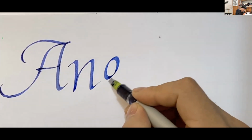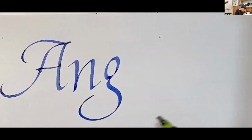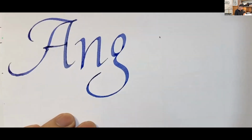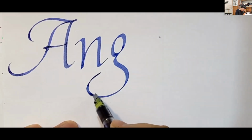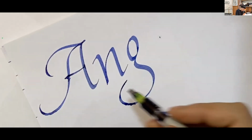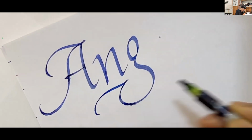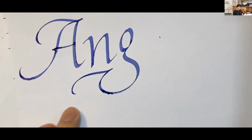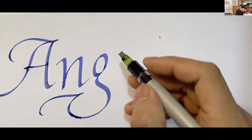This one, the G. Do it quickly and it's already beautiful. So I don't need too much retouch. Maybe a little bit here at the bottom only. And sometimes I do this one for another decoration level. Don't overuse this. I just want to show you the samples.